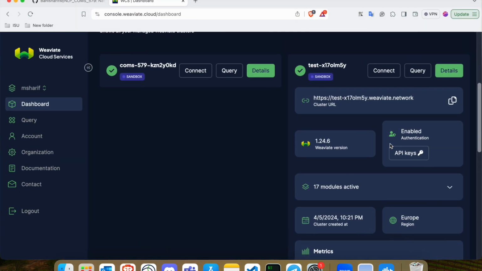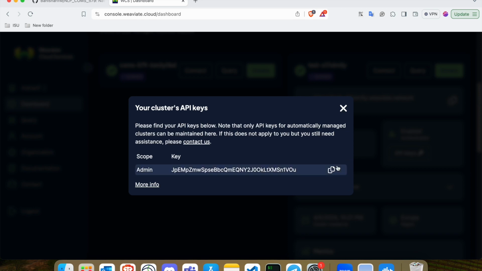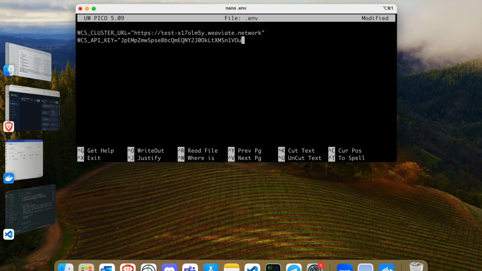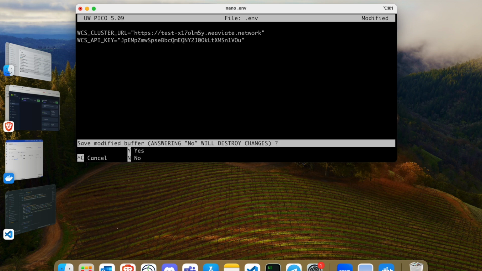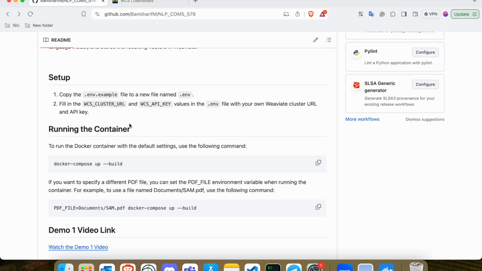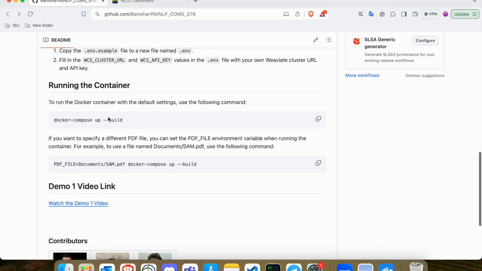For the API key, I copy this API key and paste it here, and I save. So we complete the first step for setup and now we need to run our project.